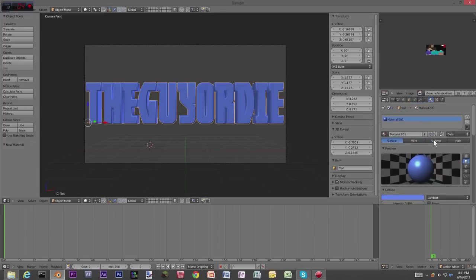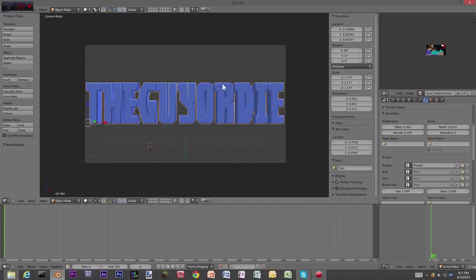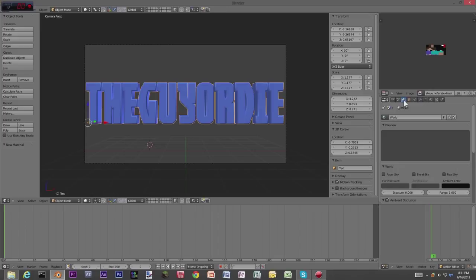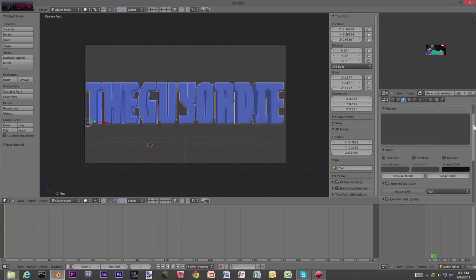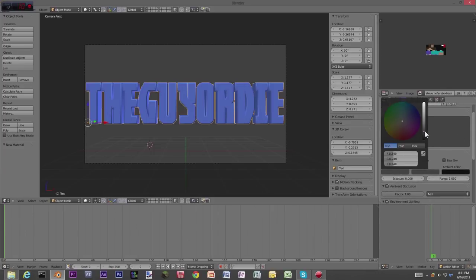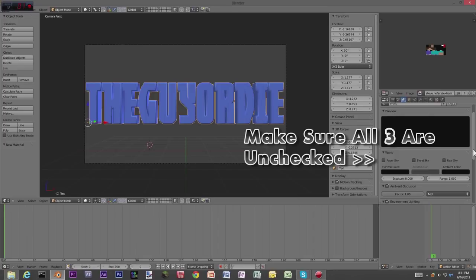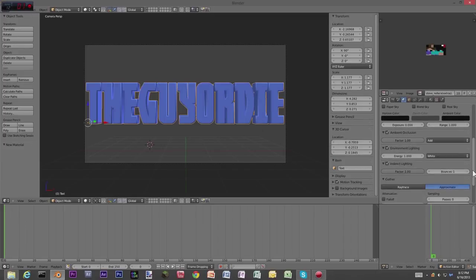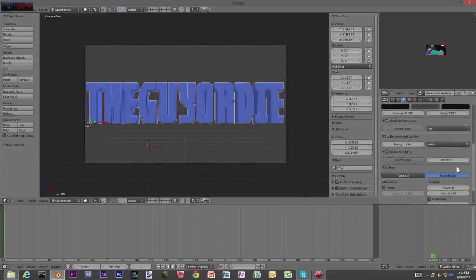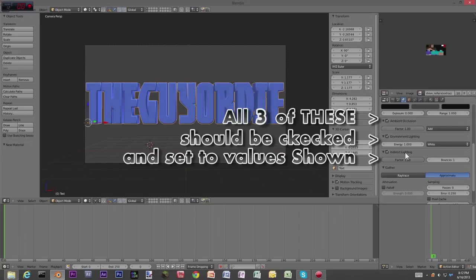Alright, so now we've made a color for it, and we've beveled it and made all sorts of nice effects on it. We're then going to want to go to World. It's going to be the little World tab. It looks like the little Earth button. I'm going to want to click that. We're still in the Properties view. Just keep that in mind if you can't find that tab. And we're going to make the background color deep black, and that's really going to help us when we start to use the actual logo later on. So you're going to want to find ambient occlusion, environment lighting, and indirect lighting. All of these will help you a lot.